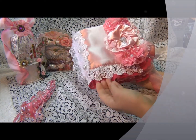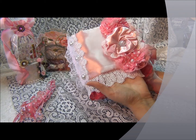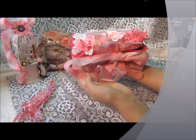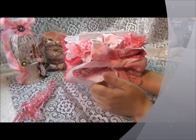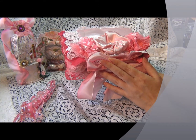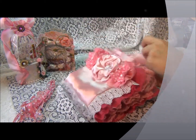On the bottom you see again this lace has been sewn into the book cover, and here is this gorgeous ribbon that I purchased. It's 360, yeah, from Michael's collection. Okay, let's open it.